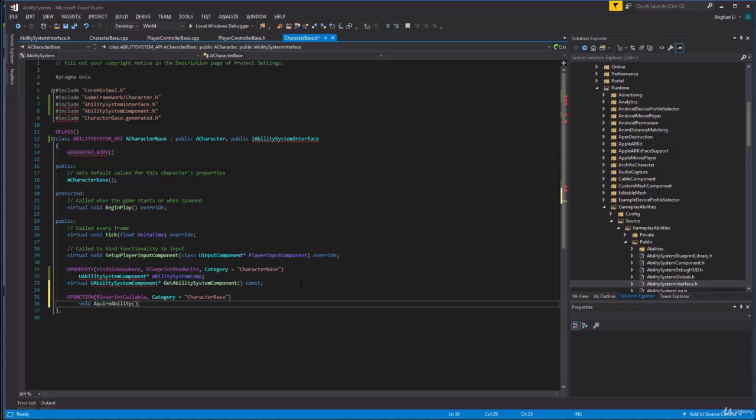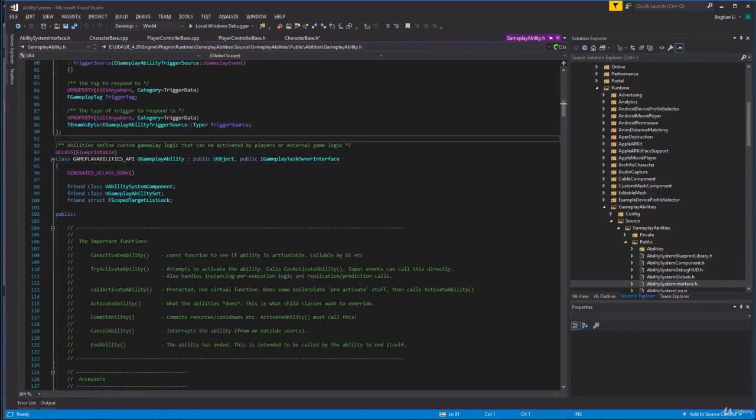Okay, and we're acquiring an ability. We can pass in an argument for this function, which is TSubclassOf UGameplayAbility, and AbilityToAcquire as the argument name. Now hopefully I don't need this header file. Let's take a look.